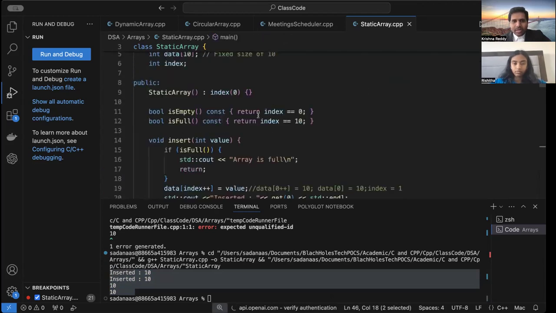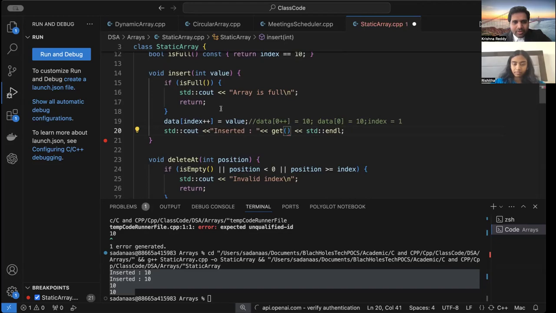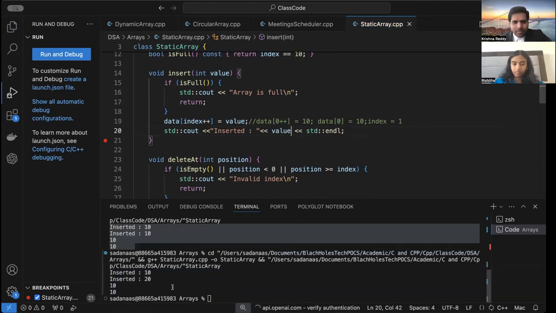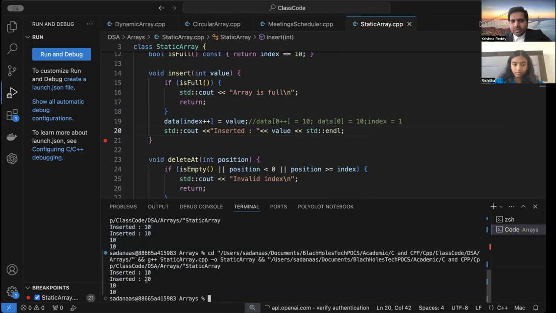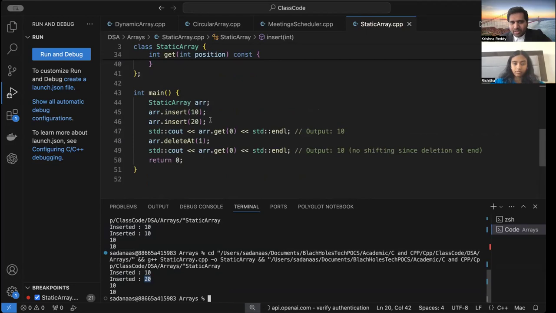But it is still showing 10. Oh, okay. So rather than get 0, we need to get what we inserted. Now inserted 10, inserted 20. Okay, that is the insert operation.